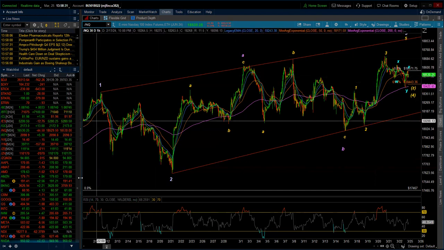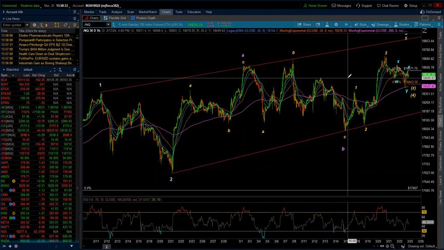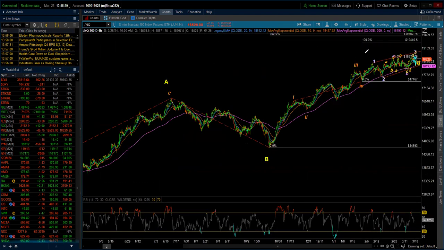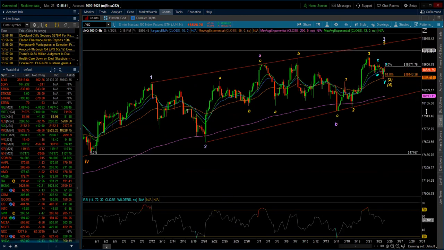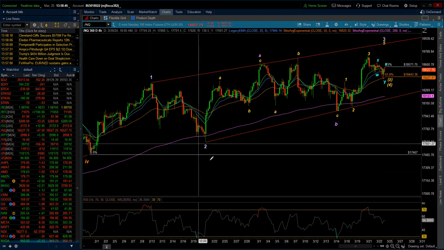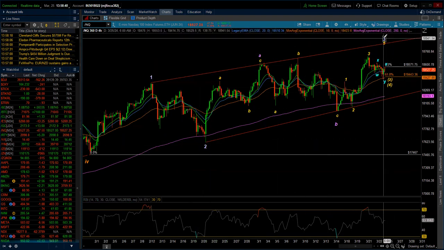So first, let me just do a quick review. Here we are, still within what I believe is a diagonal triangle to finish. Let me go up one more, and let me just open it from here. We're in minor wave 5. Minor wave 5 will consist of 5 waves of minute degree, of which we have 1, 2, and looking to get to a finishing point for 3. So this is going to move on for a while. It's going to take a little bit longer before we're done with minor 5 and before we're done with minute 3.